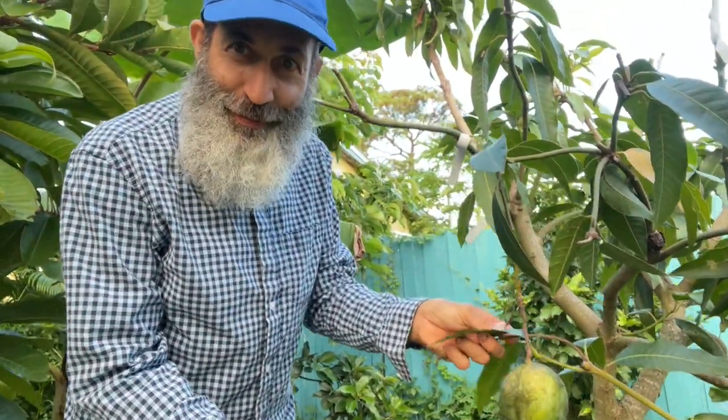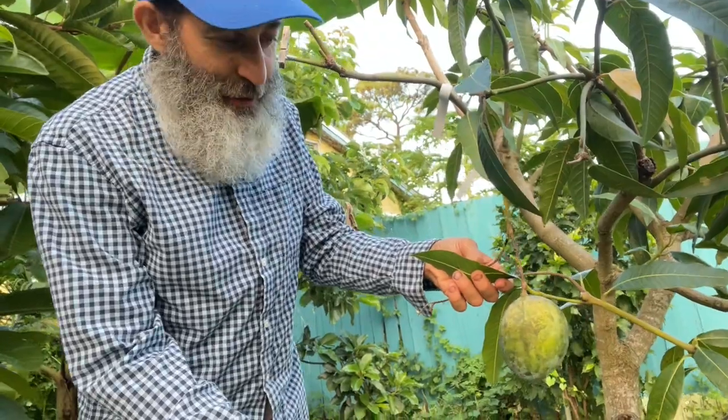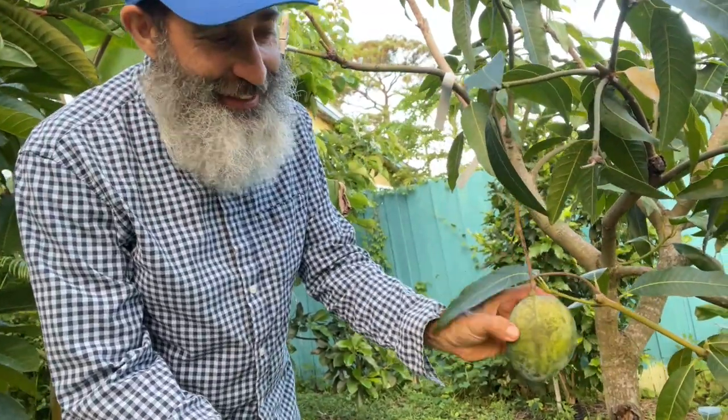But here's what the video is about today, folks. It is mid-October on this small Kent tree, and check that out. Who else in Southern Florida, in this zone that I'm in, still has mangoes on their tree? And this is the last one. Who has mangoes still hanging on their tree? And this one's hanging, and it's not ready yet.